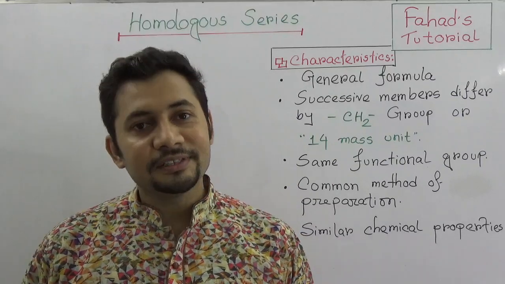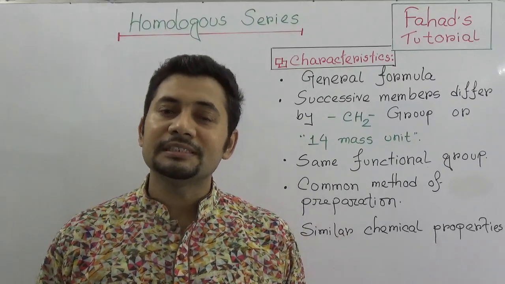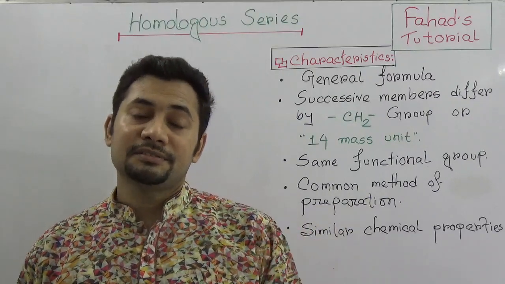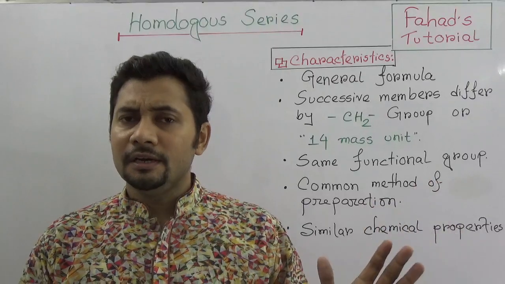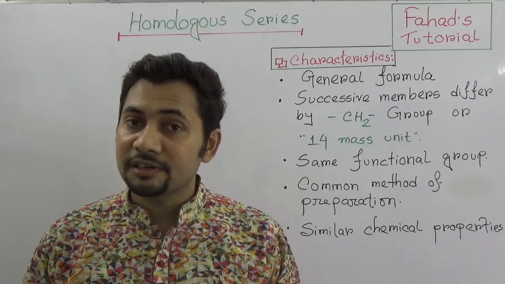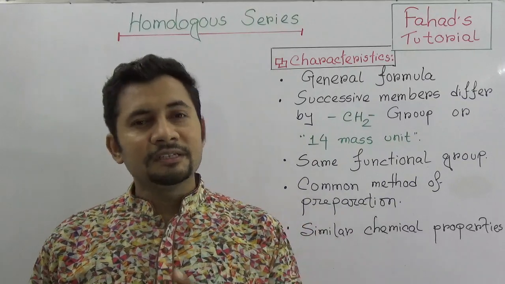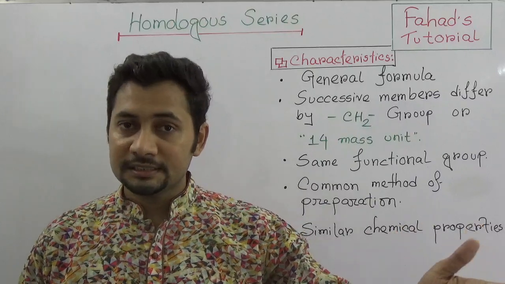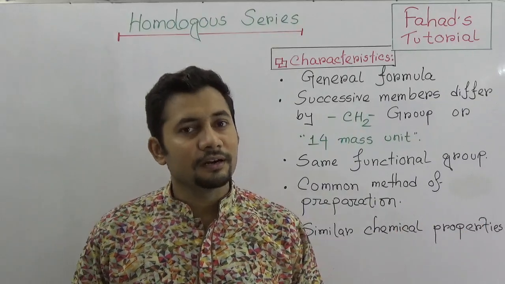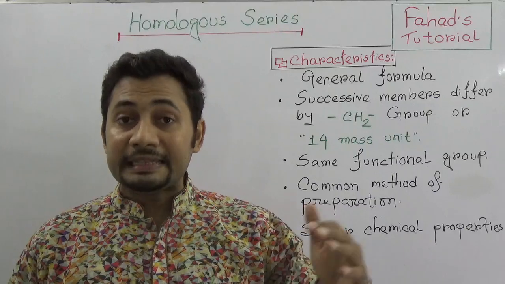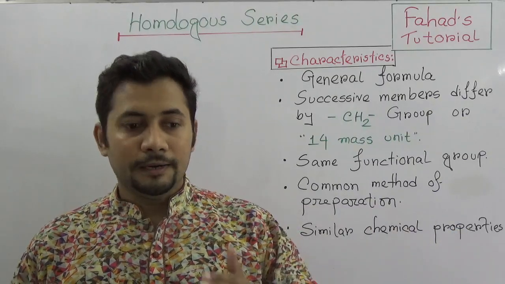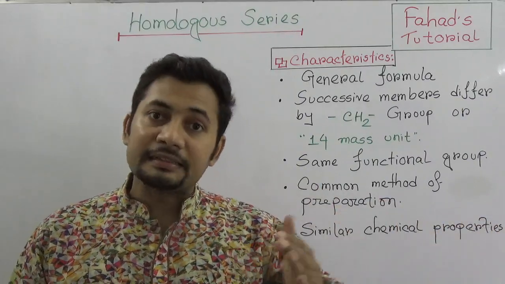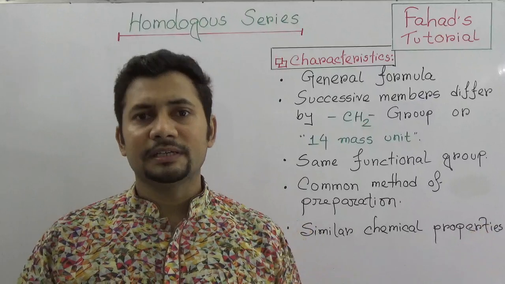From the title, you know that this video is about homologous series, and this is the fourth tutorial in the organic chemistry series. Previously, I have uploaded the vital force theory, hydrocarbons, and the differences between organic and inorganic chemistry. In this video, we're going to learn about homologous series, and in the fifth tutorial, we're going to learn what a functional group is. After that, we will start the nomenclature system of organic compounds, and then alkanes, alkenes, and alkynes will come successively.